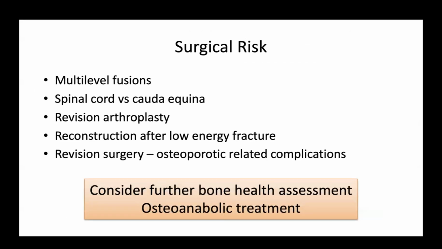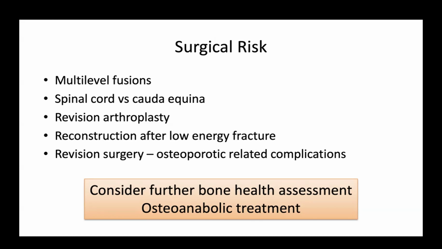Finally, I'll just mention surgical risk. How does this all play into this? Well, some of the higher risk surgeries are the multi-level fusions, and we may do 12-level fusions, put in 24 screws. Big operation. Also, if we're ending an operation at the level of the spinal cord, which would be above T12 and above, if something goes wrong there, such as a fracture or kyphosis, now we're entering the spinal cord into potential harm. And I would say one of my euphemisms is the spinal cord does not take a joke very well. And patients are with fractures after long fusions ending up paralyzed.